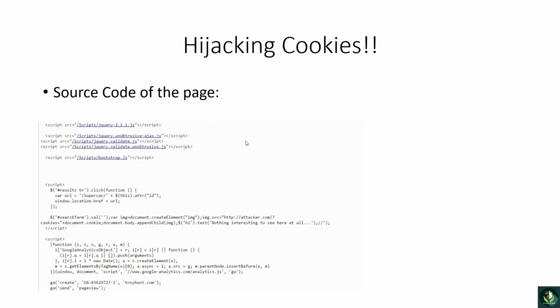Now the reason the work is evident is once you view the source code of this page, as you can see here. From the source, at the end you can see that the entire attack payload appears.